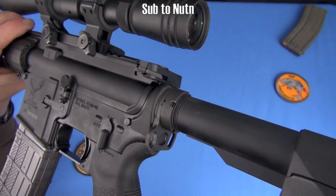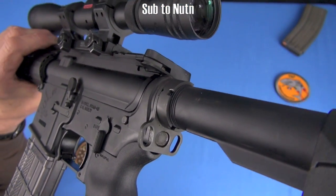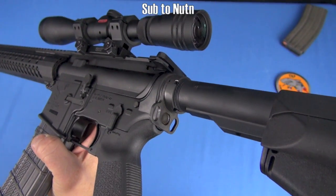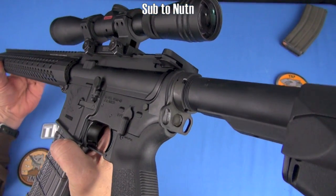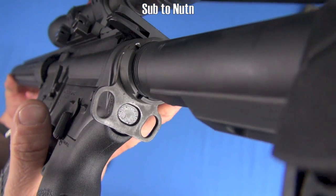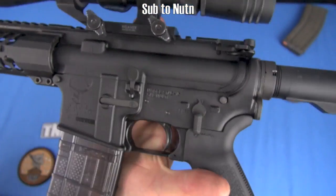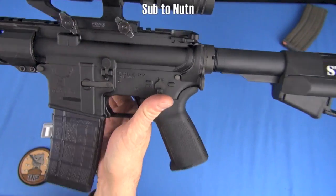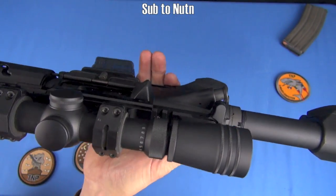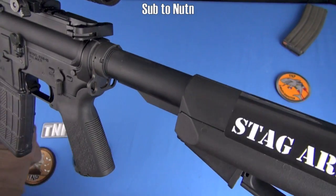Next thing you know, you'll have a 2-pound sling with the hardware, and I'm not exaggerating. I've seen them, and guys are like, oh, this is the best sling. I'm like, come on. I'm all about SWAG, you know that. So, well done, and that is ambidextrous here on the 3G. As far as the fire controls, not so much. But look in the Stag lineup, and you'll see some dedicated lefty AR-15s sitting there for you.